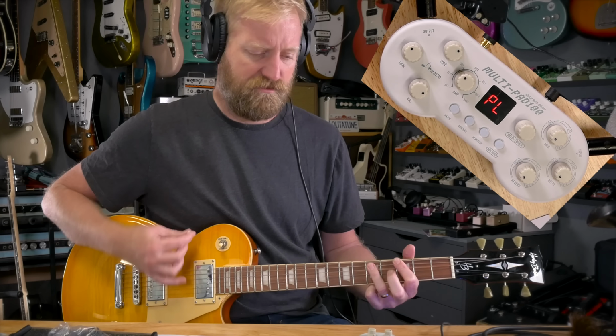Kind of reminds me of my old Zoom 2100, honestly. All right, and then there's a bass setting, the Ampeg SVT bass amp, Mark bass, 4x10 cab. Oh, it's because I'm not on the neck pickup. I think it just doesn't sound good with guitar. Roll the tone all the way back.